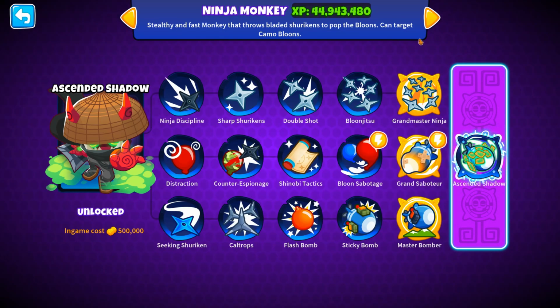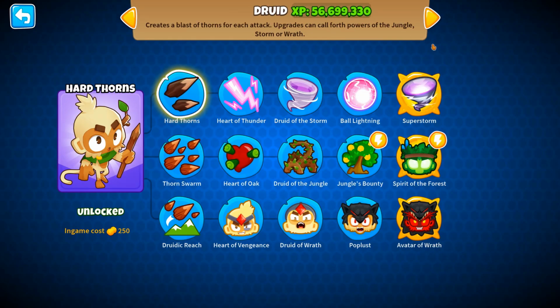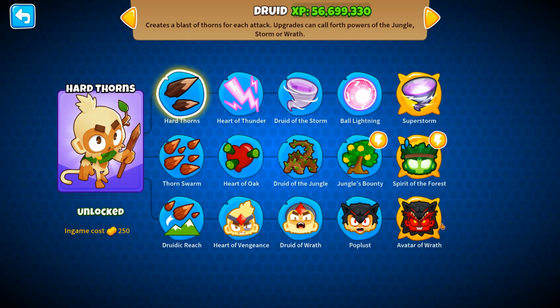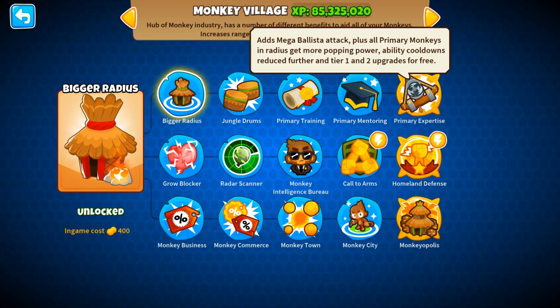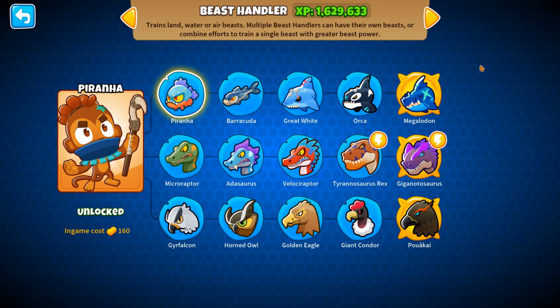Master Bomber, not very good against huge amounts of ceramics. None of these. Spiritfall is bad against bads. Avatar Wrath, if you can get it, then yes. Obviously those are available at Chimps. None of these. Carbon Spikes is the only really affordable one. Perma-Spike is just too weak nowadays. Would you get 42,000 pots before being able to afford a primary expertise? Exitail Trap. Can't really afford it. Megalodon and Gigantosaurus is definitely up there.